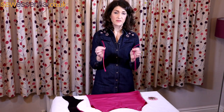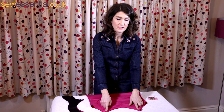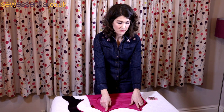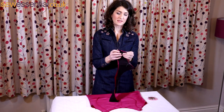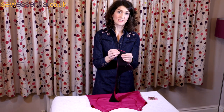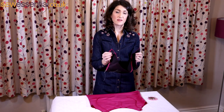So I now have two finished straps. The next step is to attach the straps to my top using the markings that I made with my tailor's tacks to show me where to position them, and lining them up with the raw edges of the top, and I'll be basting them to the right side of the top, and then I'll also be stitching the side seams of the facings together, right sides together as well, and pressing open those seams and finishing them.